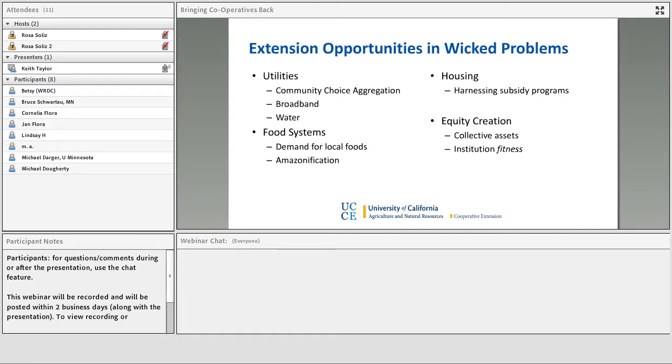These electric cooperatives, by the way, encompass about 57% of the rural American landmass. And there's $42 billion a year of revenue that goes through that sector. We'll talk about that here in a little bit. Additionally, with utilities, there's a lot of issues with rural broadband. The rural electric co-ops could be very strong partners in helping expand rural broadband.